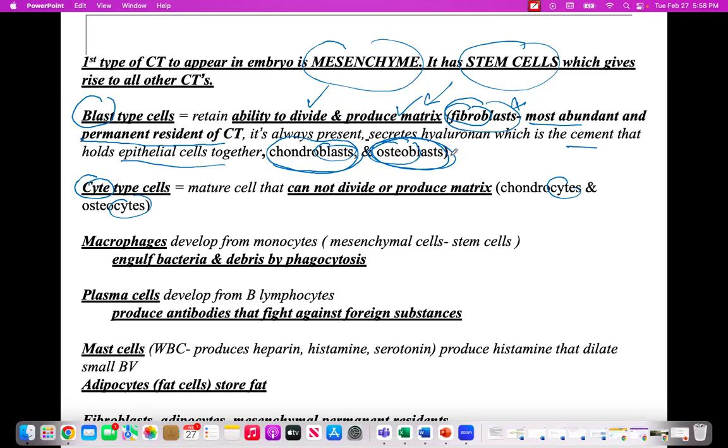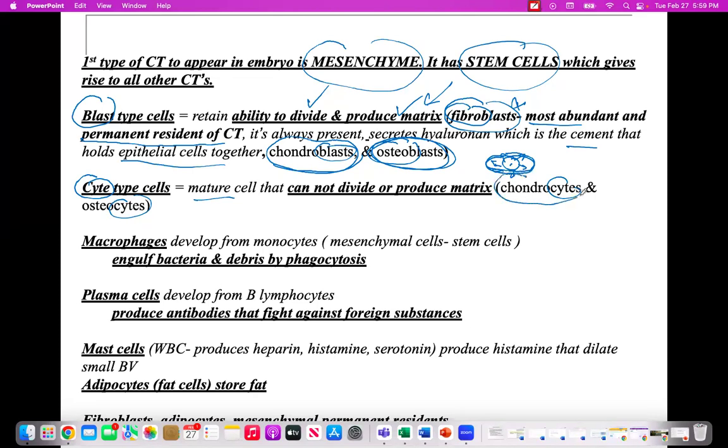And when the osteoblasts push out the matrix, that cement is going to calcify, it's going to harden. And when it calcifies, the osteoblast is pushing out all the cement, and eventually all that cement is going to harden and the cell is going to get trapped in this cavity. And that cavity is called a lacuna. But now that this osteoblast is trapped and can't do anything, it evolves from an osteoblast into an osteocyte. So osteocytes can't divide. They are mature cells, they can't divide, and they can't produce matrix. Okay.